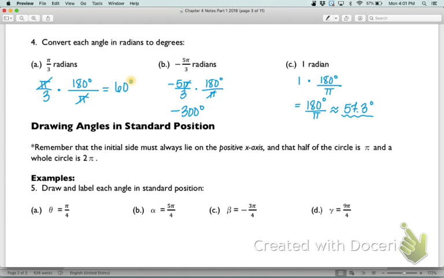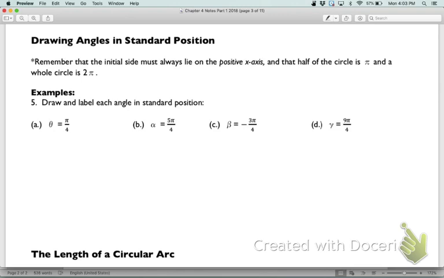Alrighty. The last thing for today is drawing angles in standard position. So we're just going to make a sketch. Now, I think this is pretty easy for you guys to figure out, knowing that a circle is 360 degrees. Degrees is a pretty easy one to figure out, but I want to spend a little time talking about radians so you can estimate where that would be.